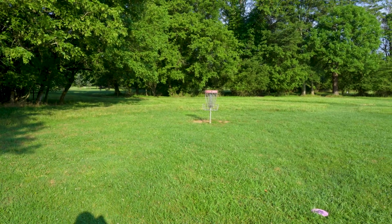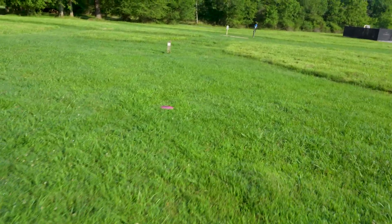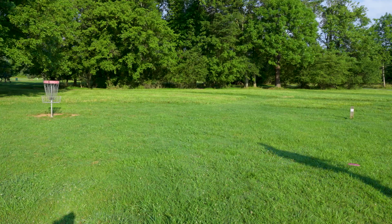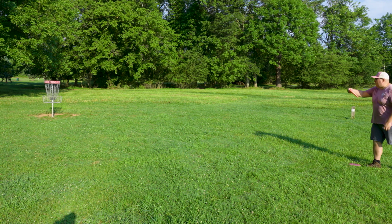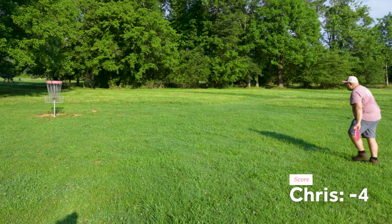Circle 1, pretty short though, and actually, my Stryder was also really short. What the heck? I thought I threw this okay, but I guess I threw it kind of soft. Circle 1's edge. All right, if this goes in, I am gonna seriously consider switching to these PA-3s. Ooh, so close. I committed to it at least, didn't throw it short.